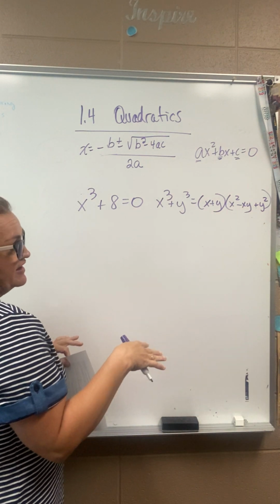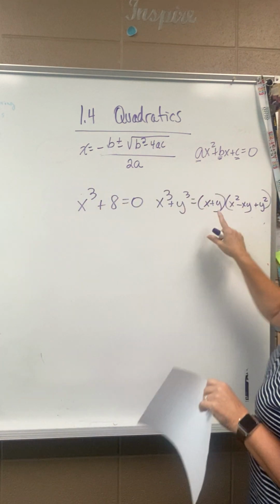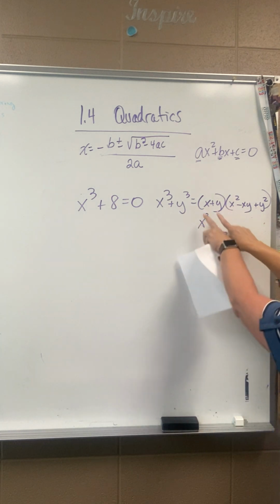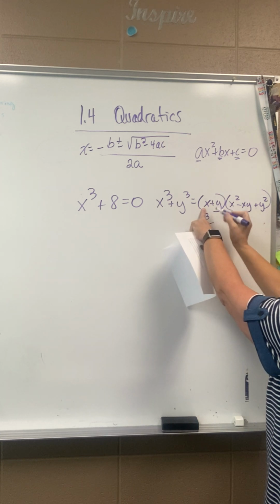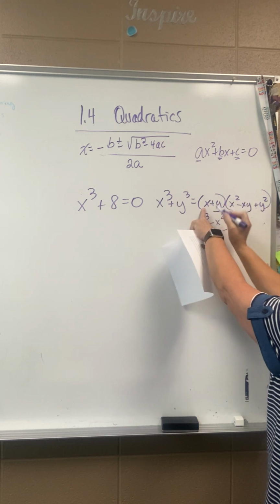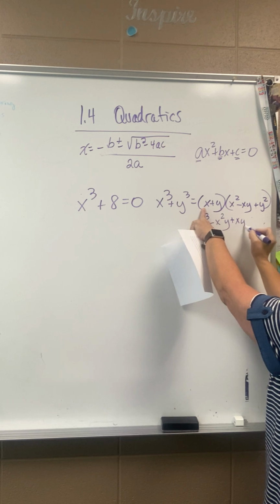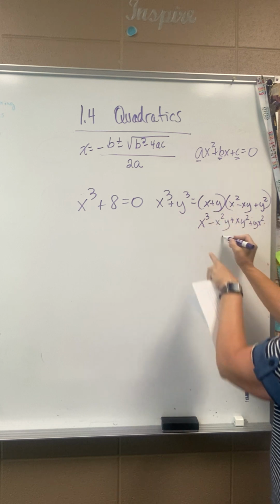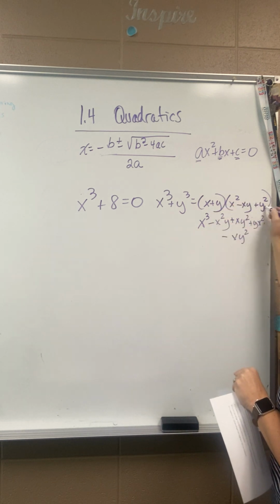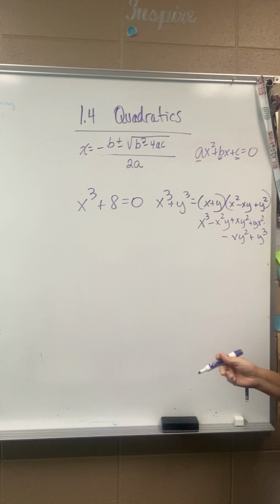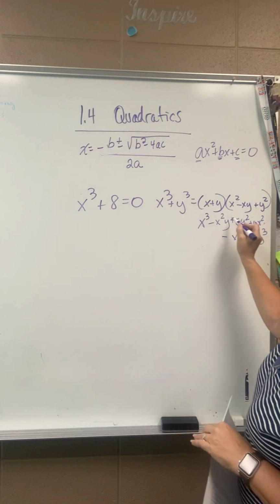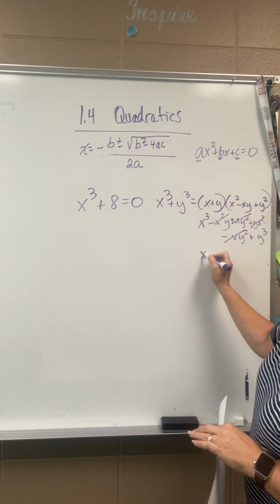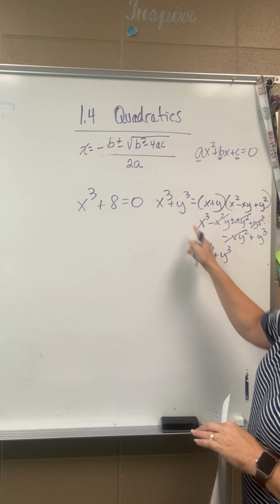You could multiply all that out and see that it's so. If you distribute this x, let me just show this to you real quick. You don't have to do this regularly, but this distributed minus this times this, and then that times that. Then distributing the y times that, running out of room there, then y times the last thing. What you'll find is a lot of the terms cancel out. This matches up with that, and this and that one, they're opposites, and it gets you right back to x cubed plus y cubed. So it works.